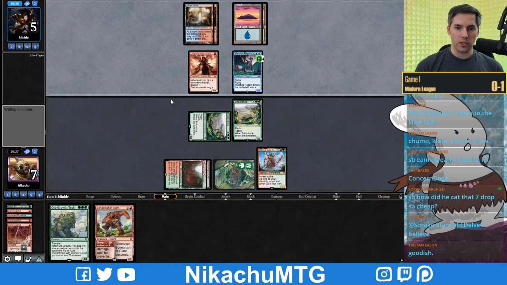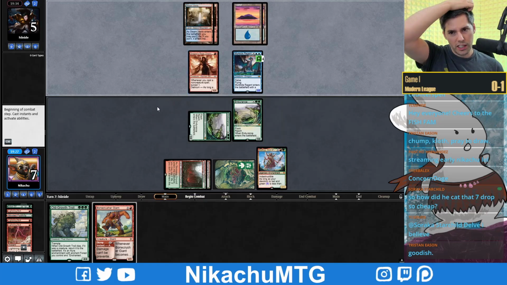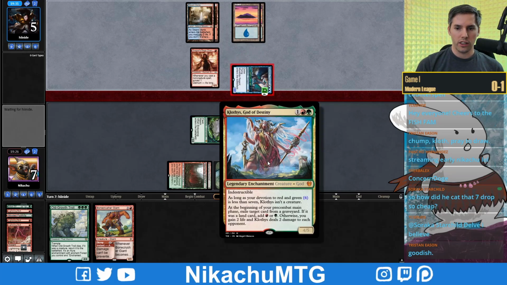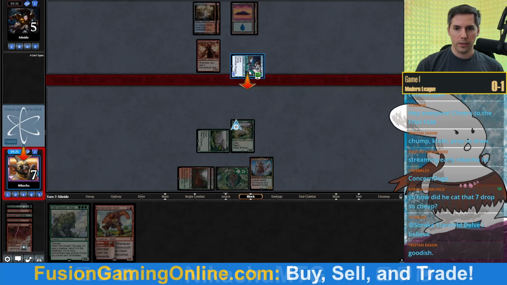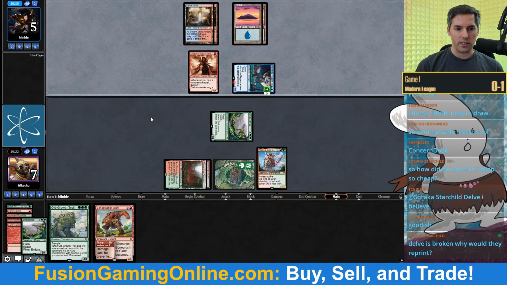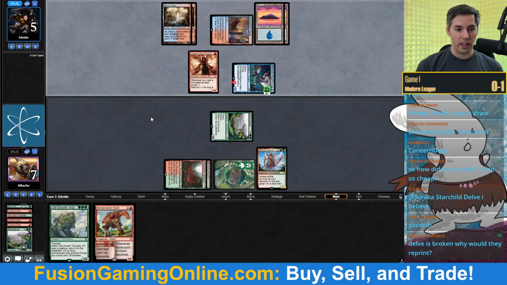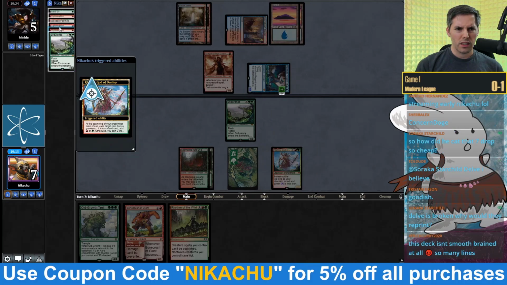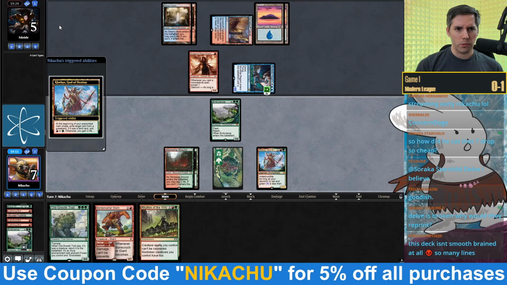Oh, maybe they want to use this as a chump blocker in the future. It's gonna get close. I have 2 chump blockers here, and the clock is on here. Reach! For the skies. And you better believe that deck doesn't have life gain. Rhythm of the Wild, quite useless right now. We'll take a Lightning Bolt out of my graveyard.